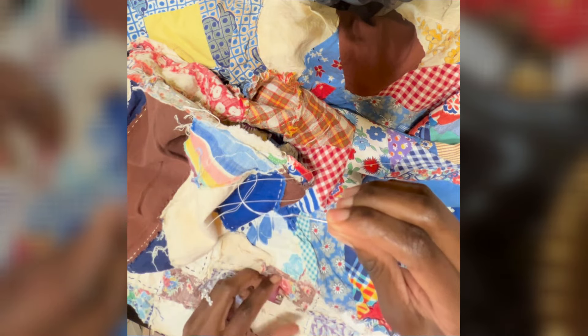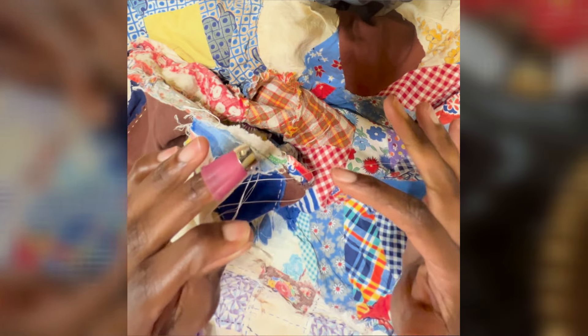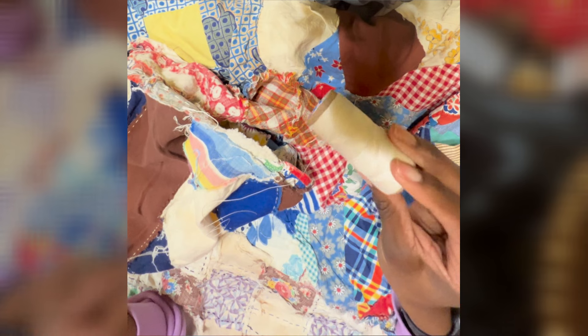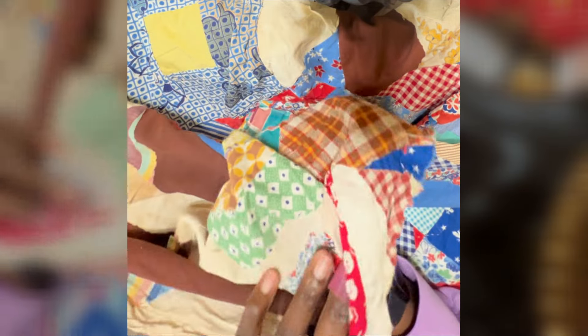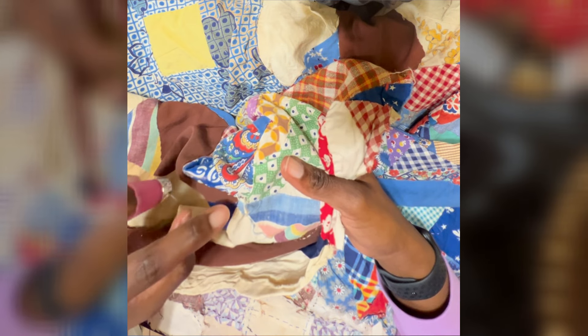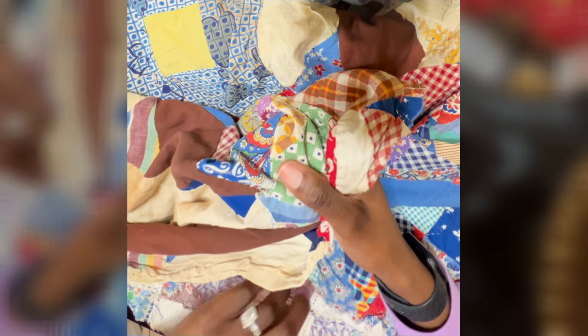I did buy some size seven sharps, but I didn't bring them just because I have this one that I kind of like working with right now. I am left handed, so I don't know if you'll be able to see which way I'm stitching. This is my first time making a reasonable quilter's knot — I kind of got it down from my other project. So this is my 50 weight thread — Coats and Clark — this was in my machine, and when I watched some videos, they said the 50 weight's fine. So I'm going to try that. My first seam is right in here. I can't tell if it's seam allowance or a really thick group of seams, or if it's just a really thick piece of fabric — these are like clothing pieces, probably most of them.